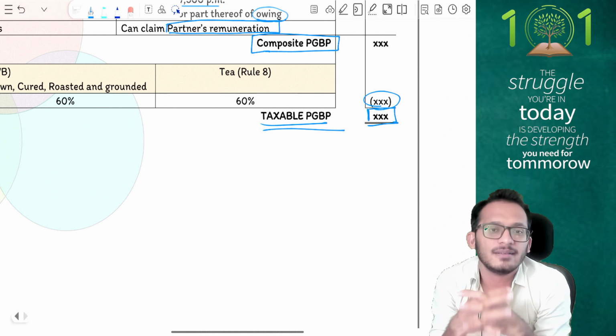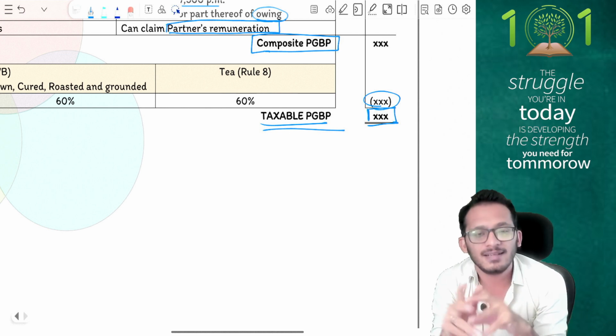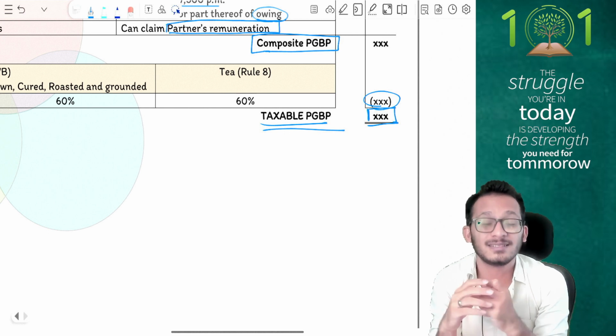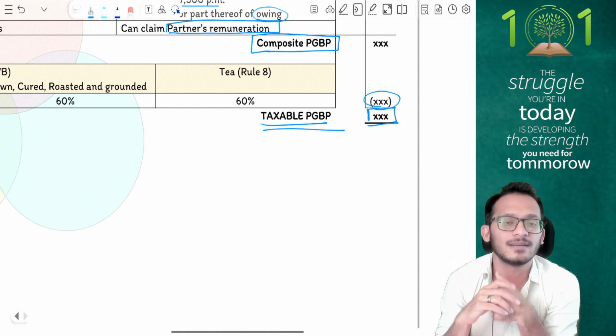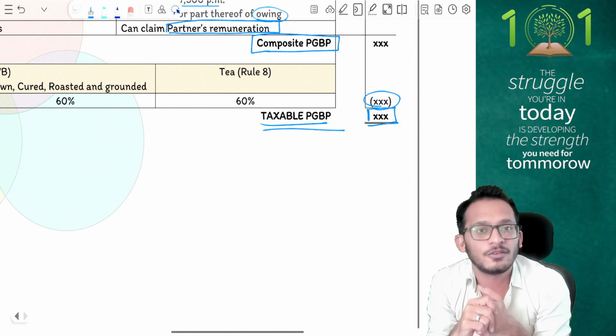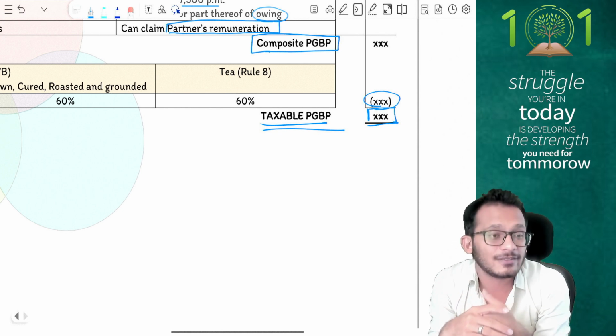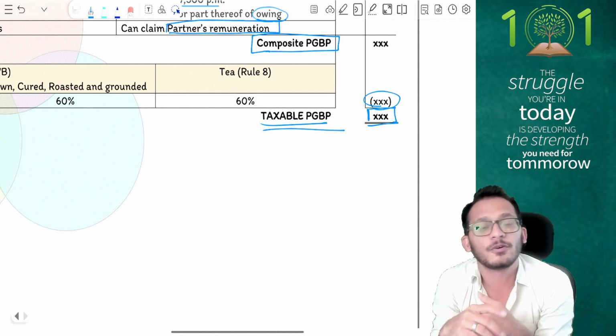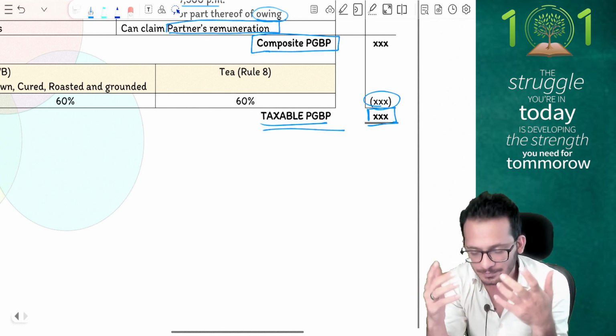So I really request you all to use this sheet at least once or twice for one or two questions and see if you're able to reconcile this and able to understand this. If yes, then please take a printout of this and have it with you during your day of exams. This will be a really good document for you to cover your 15 mark questions.